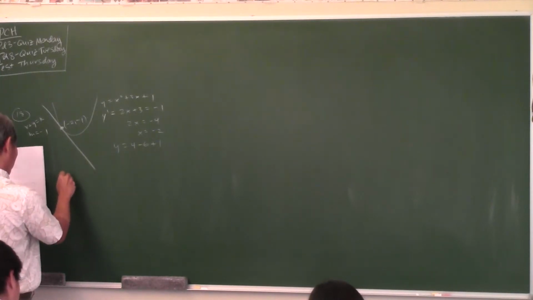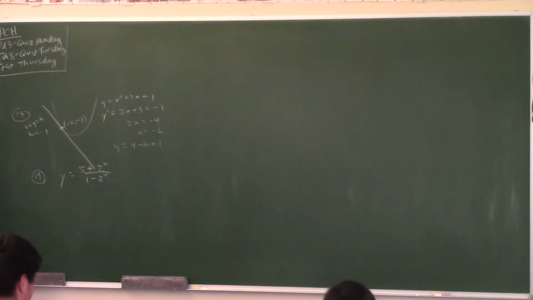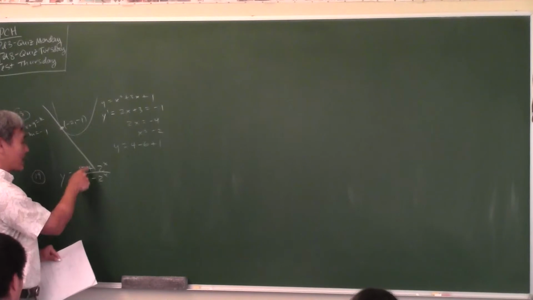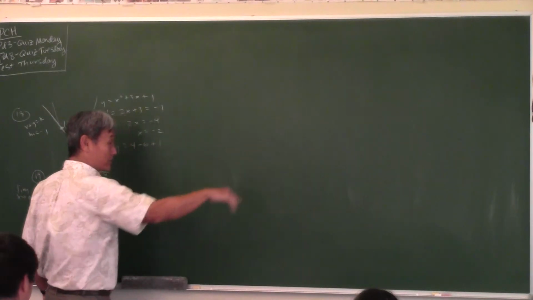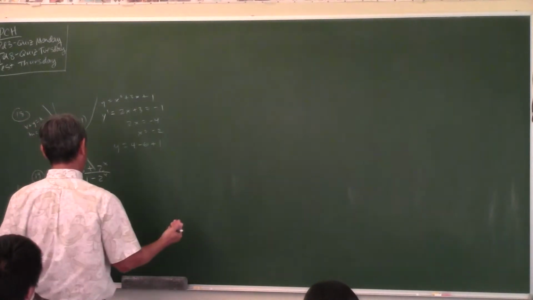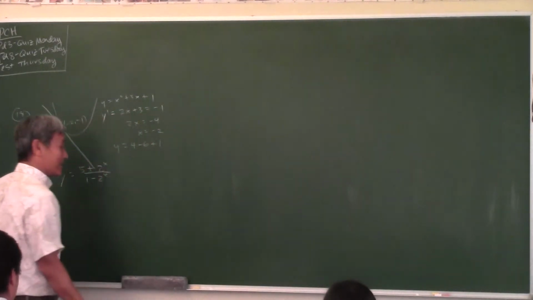Number 19. A lot of people got this wrong. Now, how do you find horizontal asymptotes? Can I use the rule that I have on the cheat sheet, like if the degree at the top and the bottom are the same, you look at the coefficients? No, you can only do that when you have a polynomial over polynomial, and we don't have that here. So how do you find horizontal asymptotes? Limit. You have to take the limit as x approaches infinity, because as the graph is going out to the right, it might get closer and closer to something. And you have to take the limit as x approaches -infinity. Because remember, when do horizontal asymptotes take effect? As x approaches infinity or -infinity.